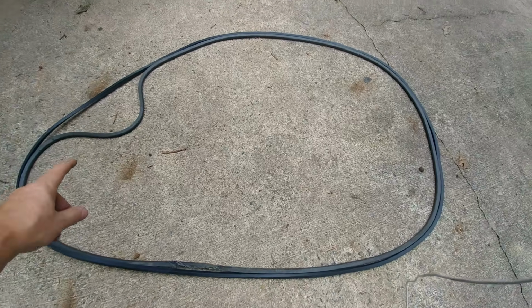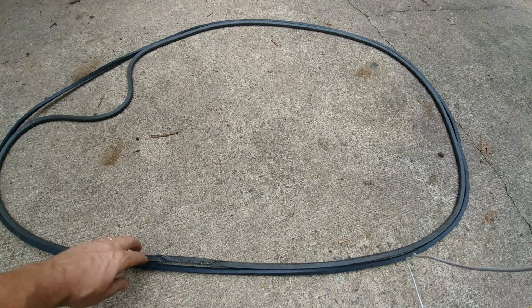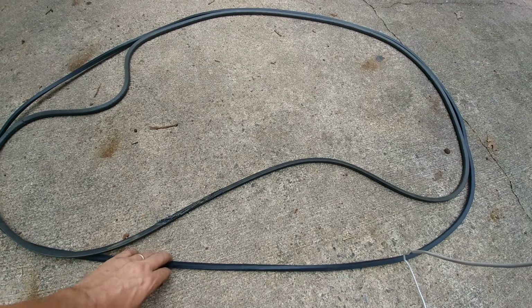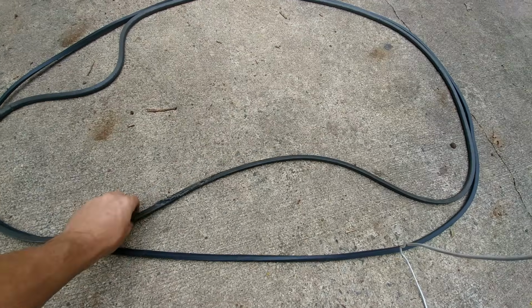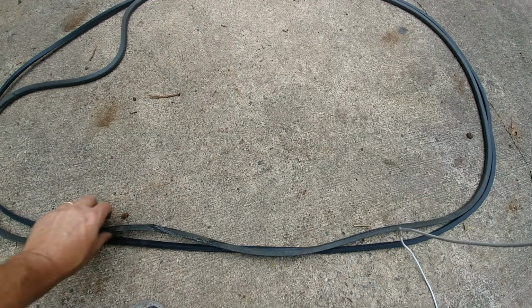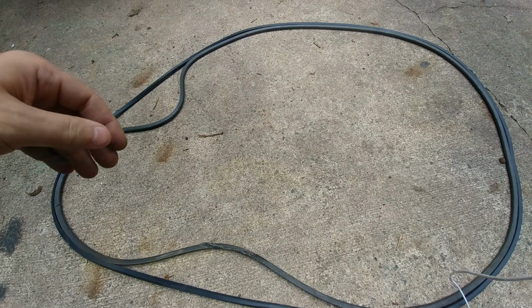Now, I personally think it's a good idea to take the old belt and the new belt and line them up to see if they're about the same size. The new belt is the one on the outside. The one in the center is the old belt. You could see the way that I have it fitting here, it's really close, and I think that's just because the belt stretched out over time. So I think we have the same thing. I'm gonna go ahead and install it.